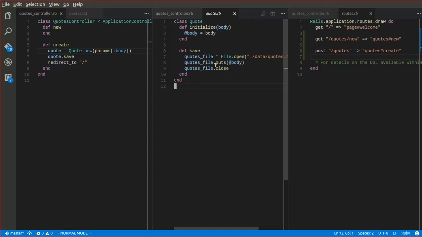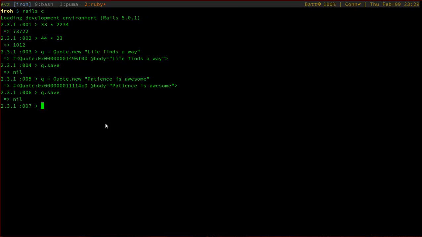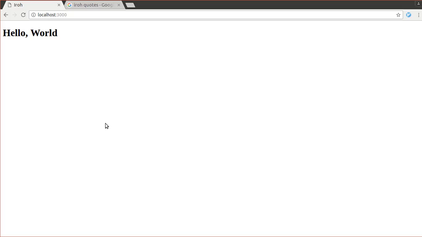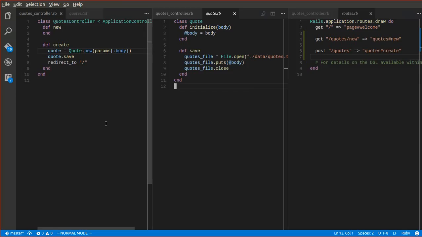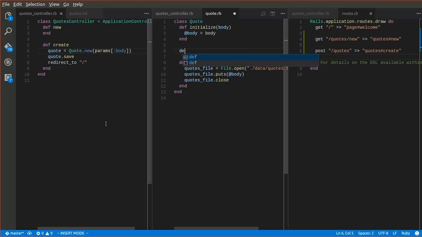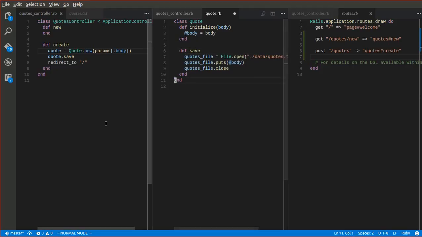Okay, so that's good. Now we also want to see all our codes, right? Because we are saving it, we are writing it, we want to read it too, right? So let's add another method to code. Let's make this a class method, so I'll say all.